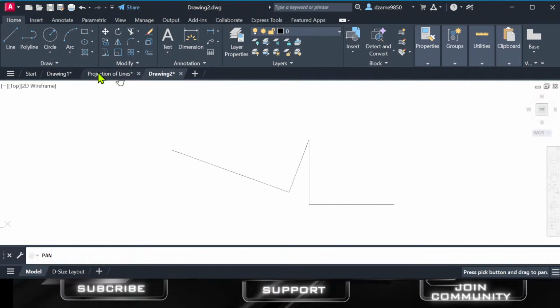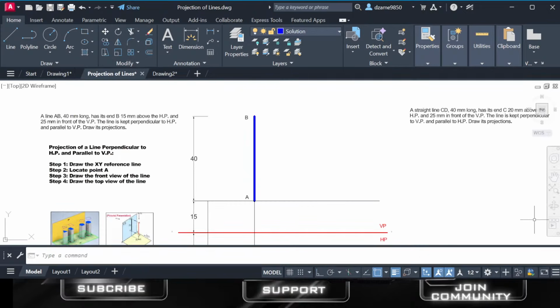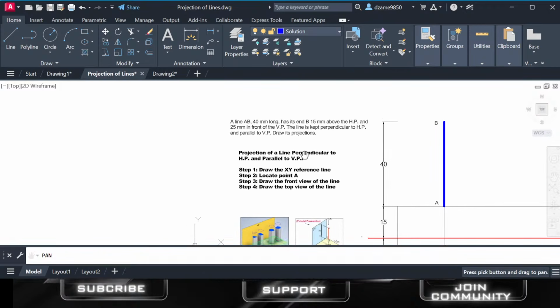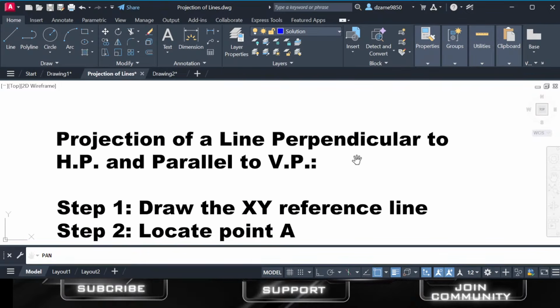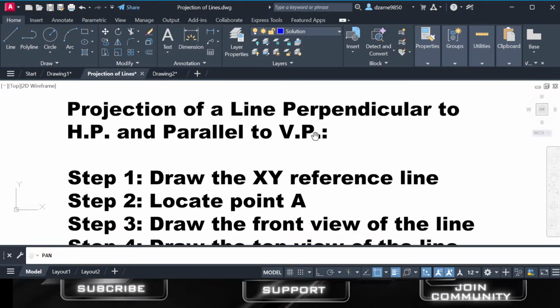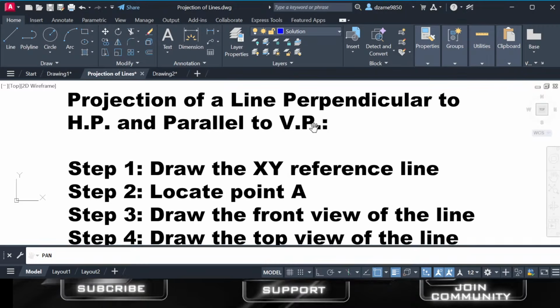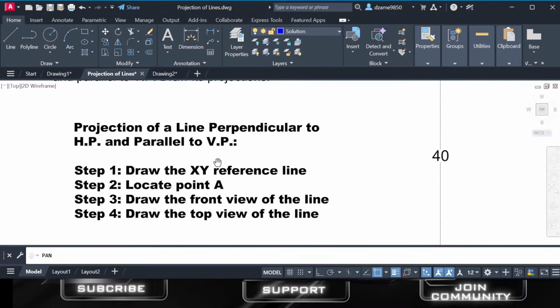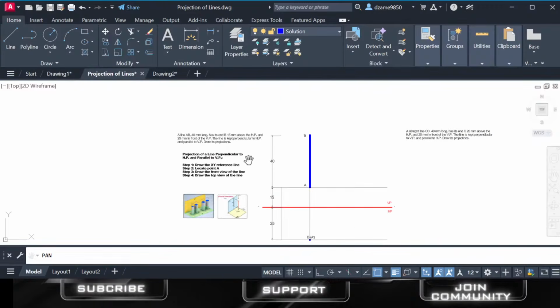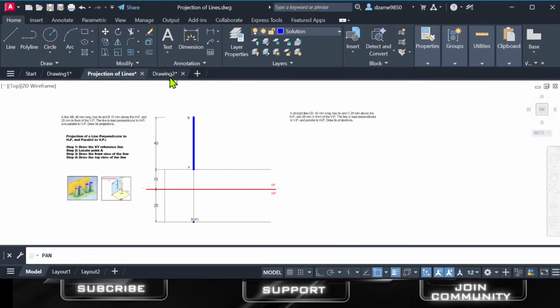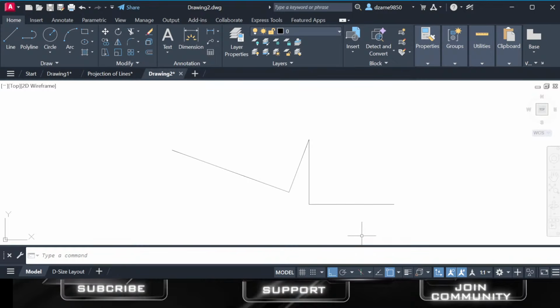For example, let me just go to the projection of lines here where I was, and I need to move the entire drawing area. You need to see this area. I can just move it, and I can now zoom by scrolling up and down with the mouse wheel here, and you're able to see perfectly, or just zoom out. Simple. Now, I will shift to the new drawing, which is empty. What else have I left out for you here? Talk about the navigation tools, the pan and the rest.